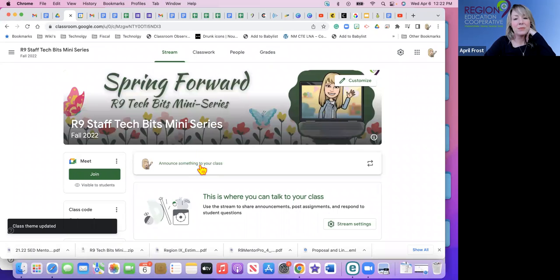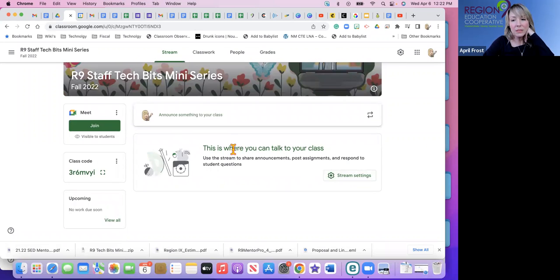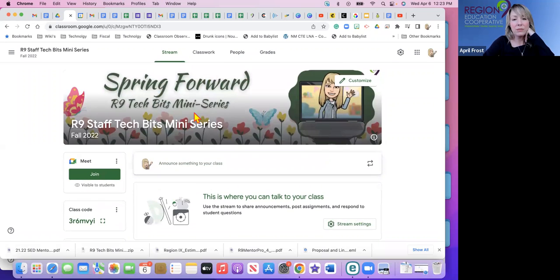Cool. Very cool. So on your dashboard, we've already kind of gone over that, but you have a way to announce something to your class. So if you have a way to communicate with your class daily, they're required to check in. They also receive emails since all of this is in a Google Suites environment and they have a Google account.